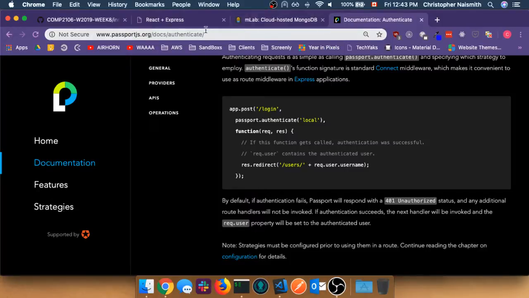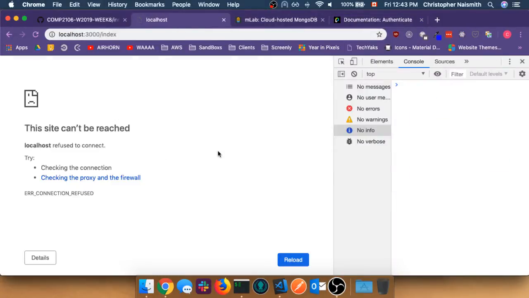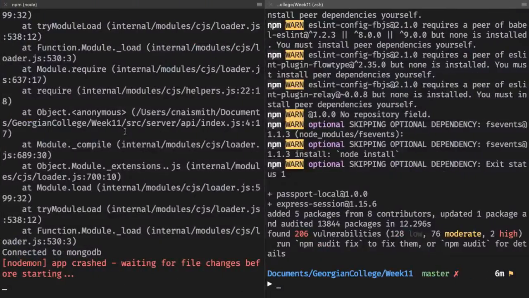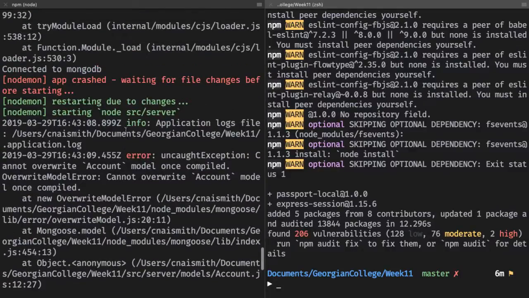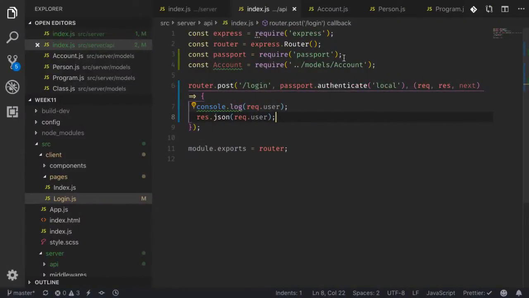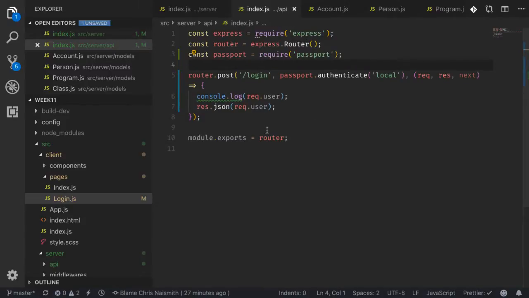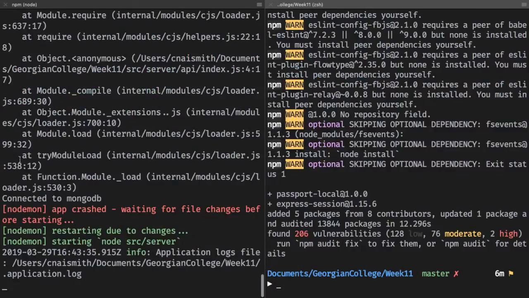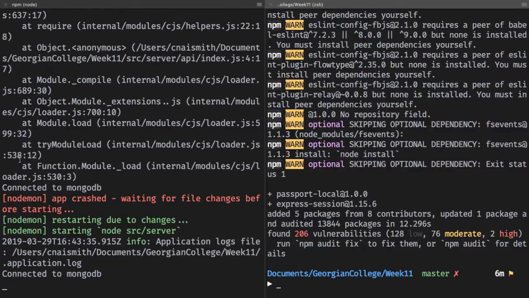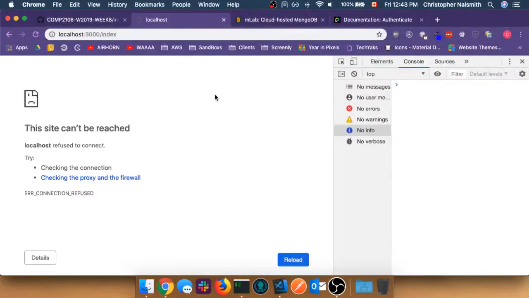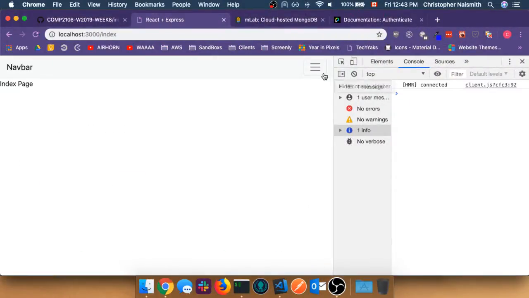So now, inside of our application, if I refresh this, uncaught exception, account model, cannot overwrite account model once compiled. There we go. So refresh that one more time.